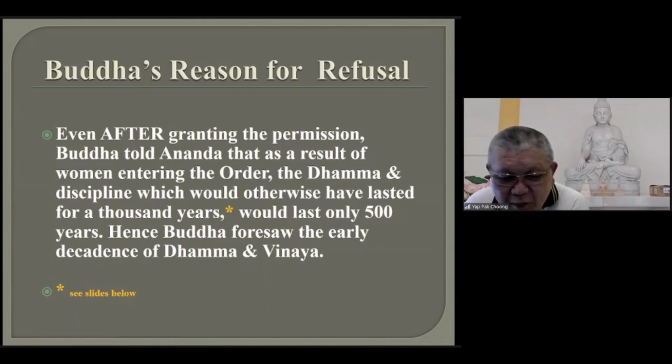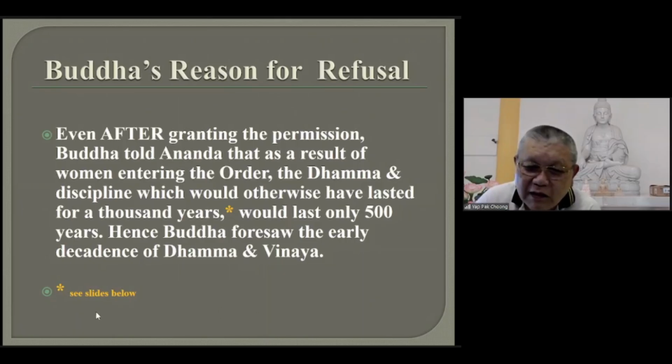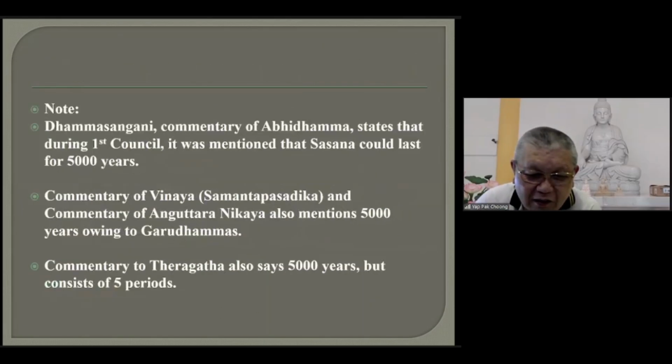But remember, according to the Vinaya, the Pali primary text, it is 1,000 years reduced to 500. But are you aware that when you read articles on the internet here and there, they always mention 5,000 to 2,000? Correct or not? But actually in the early text, we call it the early text, the Vinaya, it mentions 500 and 1,000, and not 2,000 and 5,000. So where does this theory of 5,000 to 2,000 come from?